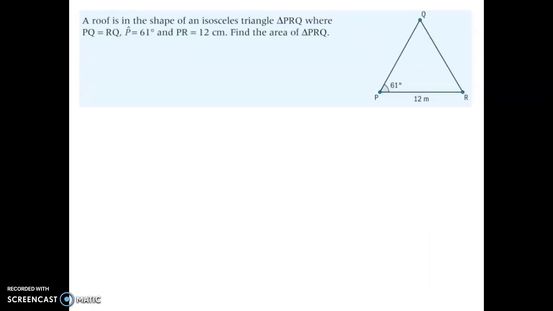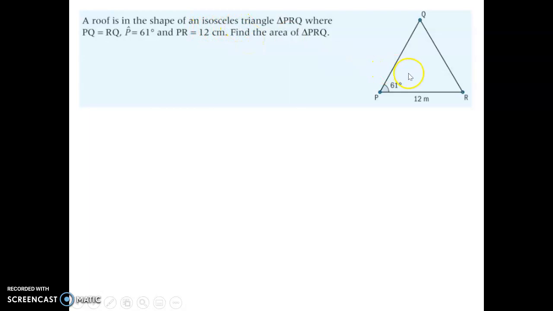Okay, this one, maybe you're thinking I'm stuck as well because I only know one side, one angle. I can't use the formula when I don't know another side. But can you find more things about this triangle? Let's see. What does it tell you? What's a key word here about the triangle? Well, the key word is it's isosceles.